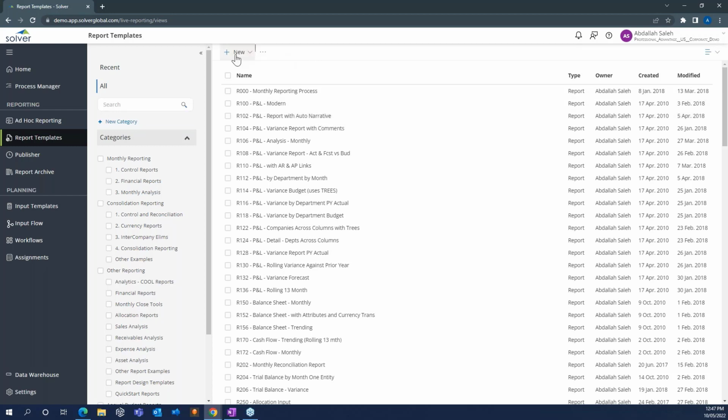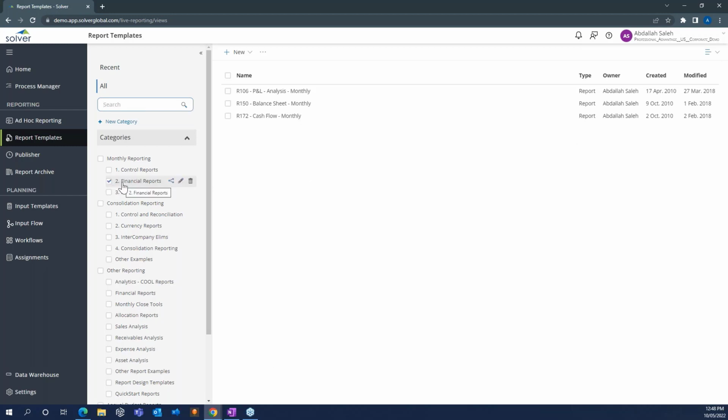So to access any Solver report, just simply click on the report or search here by the keyword or the name of the report. Also, we have something here called categories, and categories is a kind of reporting grouping or foldering for your reports. This is very useful when you need to organize your reports for end users. So let's say, for example, you need to group all your financial reports in a folder or in a group, and then you would be able to assign this group to specific users.